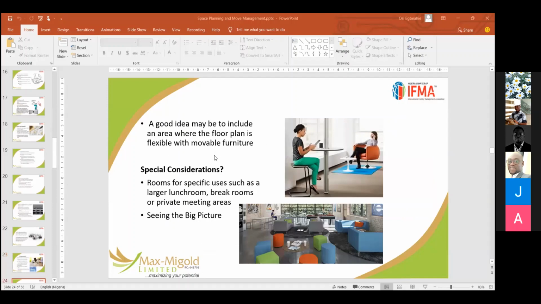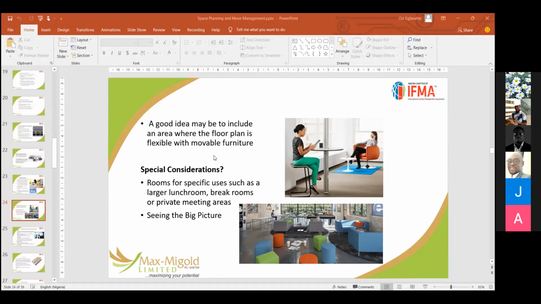I remember doing an office planning where, for each desk, we did a calculation and the ratio came to 4 persons to 1 desk. I was shocked that they were allocating 1 desk in the office to 4 persons. That's what we call a utilization system. We'll look at it very soon.